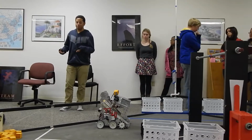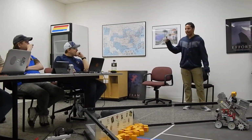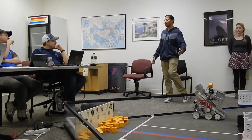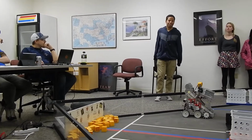So we created a variable, and we named that variable burst. When the touch sensor gets hit, it adds the value of 1 to that variable. We have a statement in the code that says if burst variable is less than 1, it runs all that scoring the IR beacon stuff. But once the touch sensor hits the wall, it adds 1 to the variable, and we have another statement that says if burst variable is greater than 1, then it goes forward, drives and turns so we're facing the cubes and ready to go for Tele-Op. So that eliminates time for our Tele-Op so we can score more cubes.